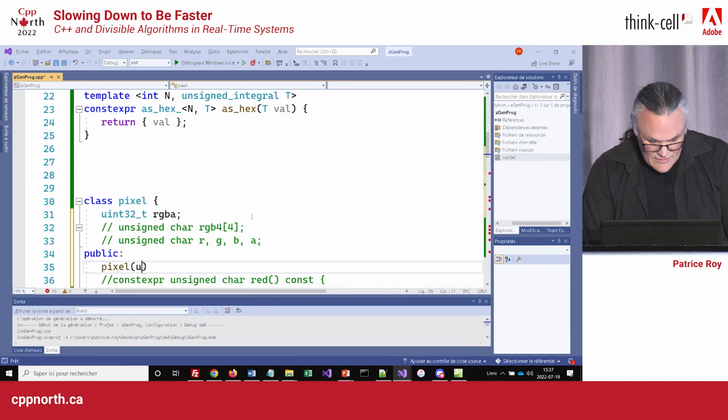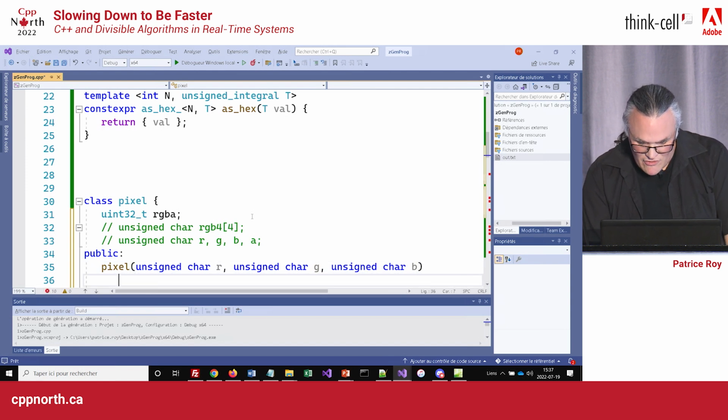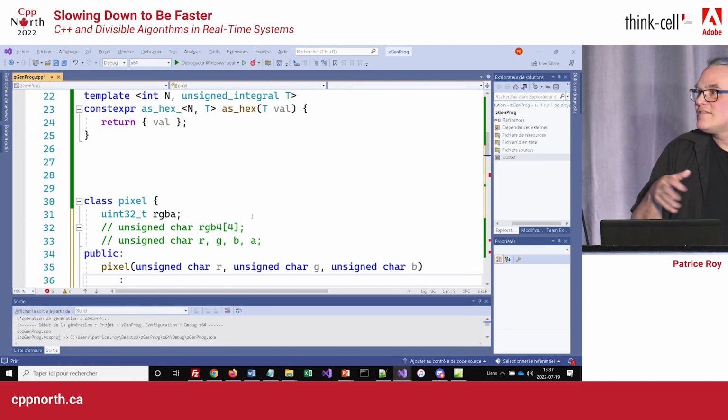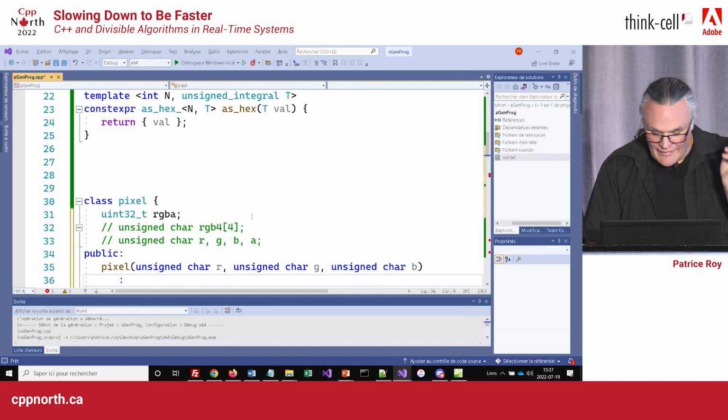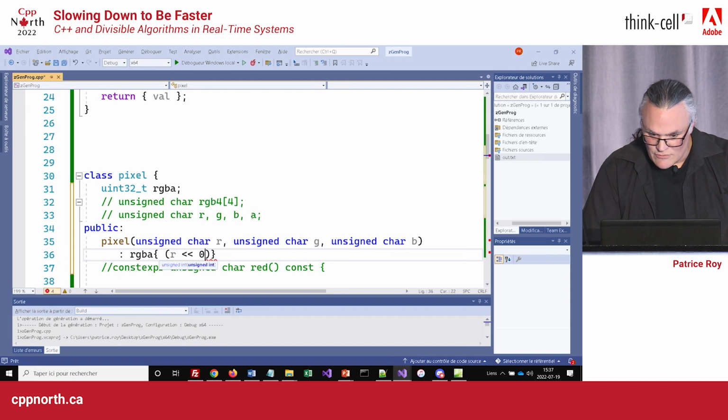A pixel that takes 3 unsigned chars. RGB. Why not? Let's not be scared. And we don't really care about what we're going to do as long as we do something that's coherent within the code. So let's make it simple. RGBA will be made of, let's say, R shifted by 0, and I guess G shifted that way by 8 or something like that.